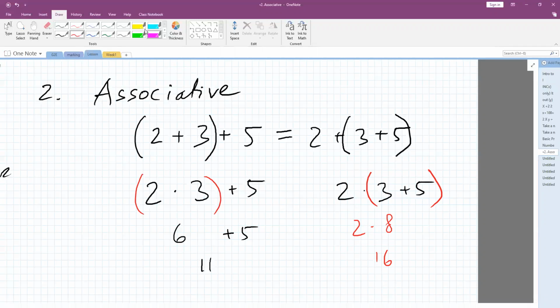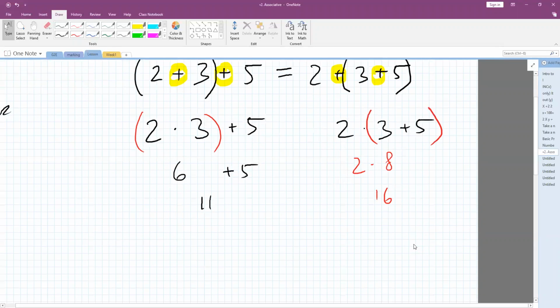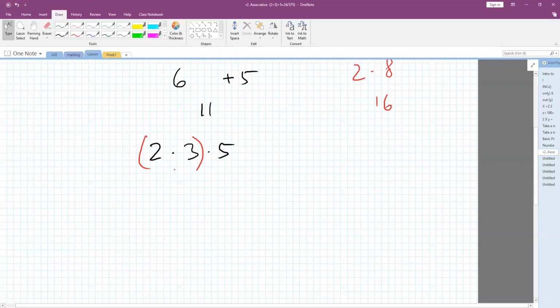explained to you before was, it only applies when the signs that you have are the same level. For example, addition and subtraction, or even multiplication, for example, 2 times 3 times 5. Now, if they are all multiplication, and you do 2 times 3 first, what's that? That's 6 times 5, which is 30. Now look at this.